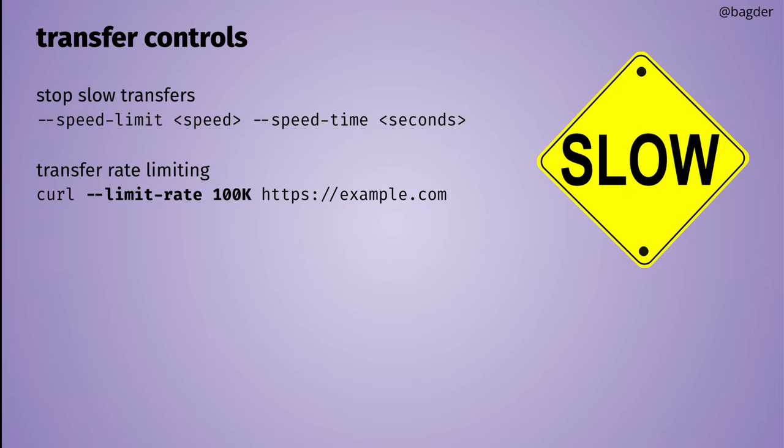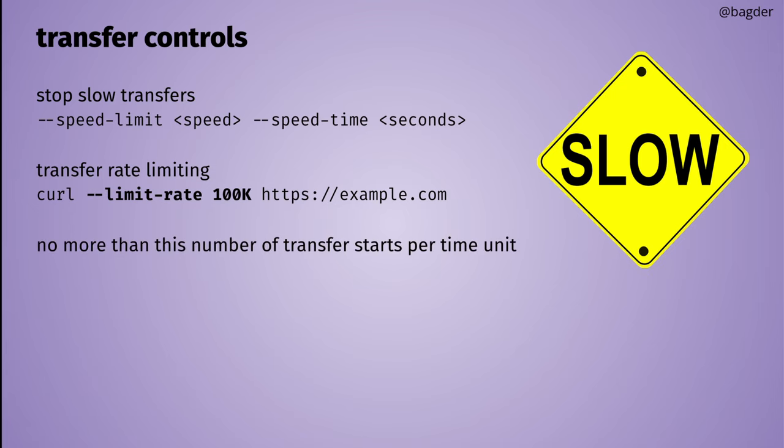So maybe, I don't know. If you want to limit the rate, if you want to slow it down, make sure that it doesn't go faster than this. And by this, it's actually a rough average. So it might actually during periods be slightly faster, slightly slower, because going with the limit rate like this, it's a bit of a black magic thing. So don't get upset if you get 101K or 99K instead of 100, but it'll usually average out on 100.